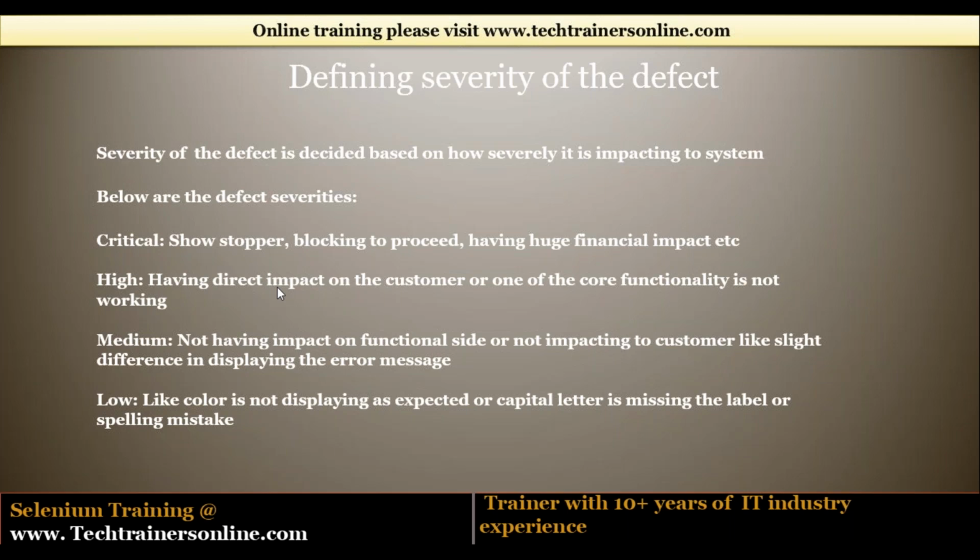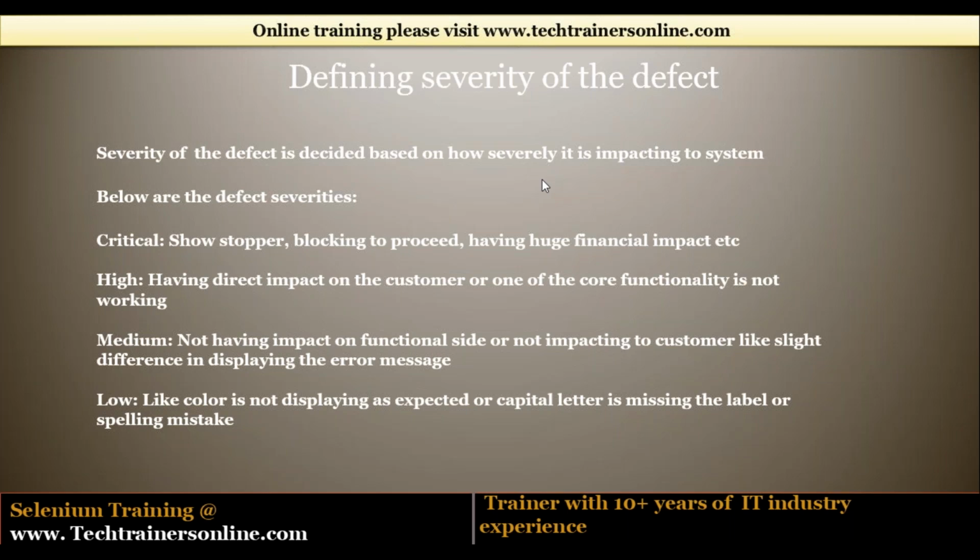And also, there is a huge financial impact. Now you're transferring funds of 1,000 rupees, but it is debiting 1 lakh rupees from you. Let's say you are transferring 1,000 rupees to me, and I got 1,000 rupees only, but when it comes to your account, 1 lakh rupees is deducted. Additionally, it is adding 2 more zeros at the end. Is that correct? So it's going to be a critical defect again, because it has a huge impact on the financial system.